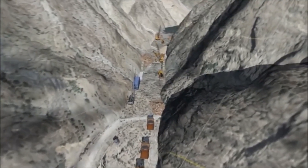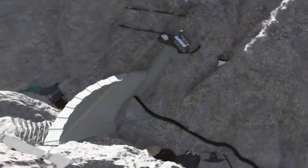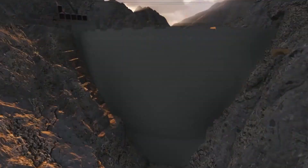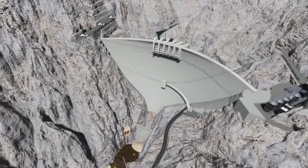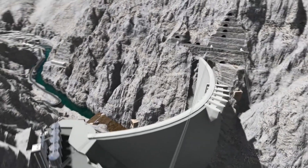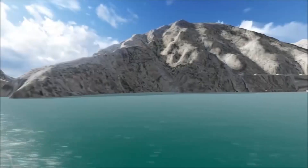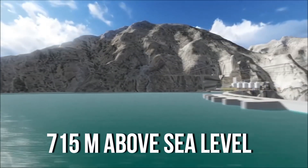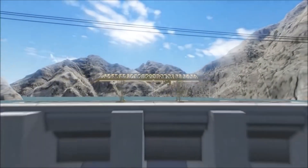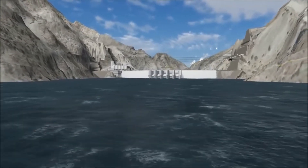Situated 70 kilometres south-west of Artvin, the dam will be a double-curved arch structure. It will stand 270 metres tall from its base and 223 metres from the river's lowest point. With a crest length of 490 metres and a width of 15 metres, it's made of 4 million cubic metres of concrete, enough to build 50,000 houses. The top of the dam will be 715 metres above sea level. The reservoir will normally be at 710 metres, but it can reach up to 712 metres and go as low as 670 metres.